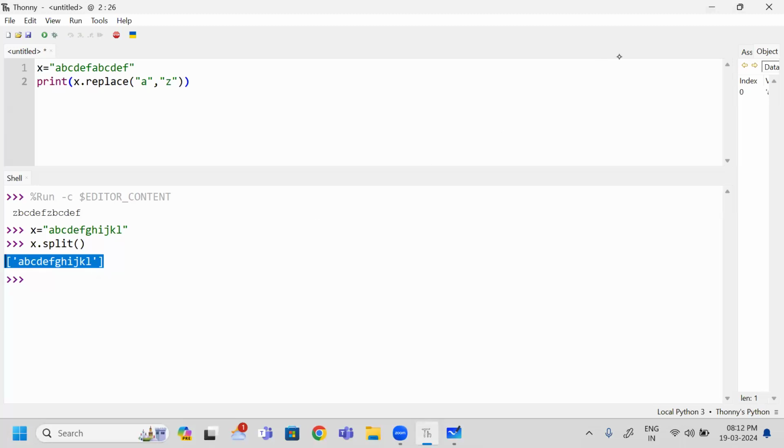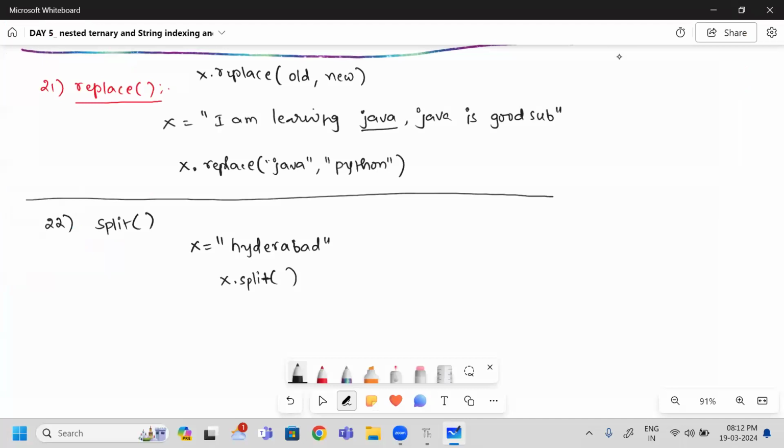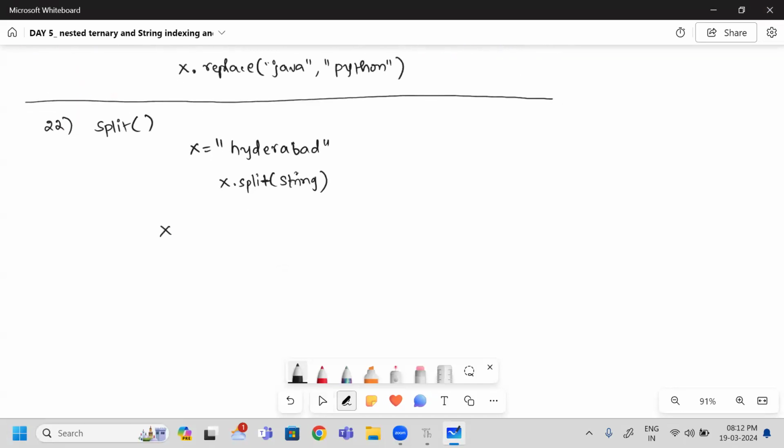Now to see how I am going to do this split operation. Along with the split, you need to give another argument which is a string or a character. Based on this one, your string is divided. So I am going to write one simple example. So x equal to I am living in Hyderabad.